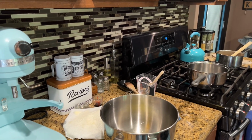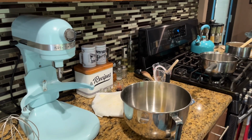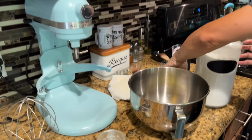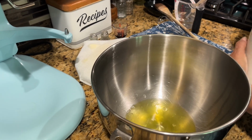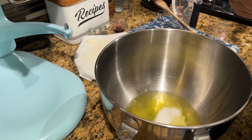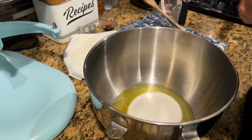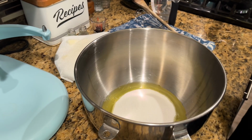Now, the other ingredients that you need are 1.5 cups of sugar. And let's see, did I already measure that? I haven't measured that part. So I've got to have 1.5 cups of sugar, and I'm going to go ahead and add it into my room temperature egg whites. And this scoop that I have is a 1/4 cup measure. So I'm just going to measure out 6 of these scoops. 1, 2, 3, 4, 5, 6. All right.